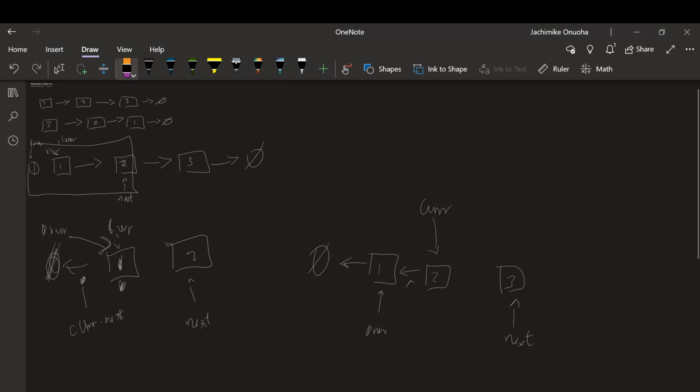We have that. And now we have previous going to point to our current pointer. So we have previous here. Then our current pointer is going to move over here. So then we just get rid of that. I'm just going through the general flow so that it's very visual. Feel free to slow down, pause the video, rewind, just so that it's really clear.